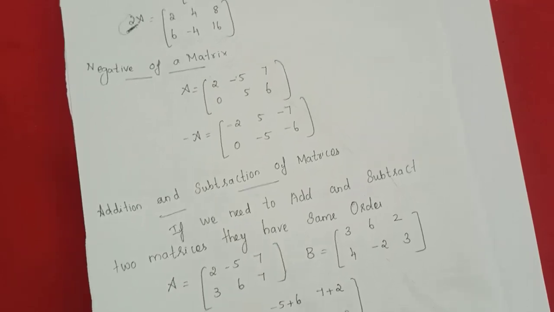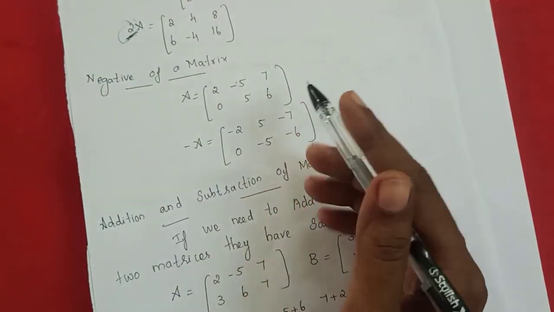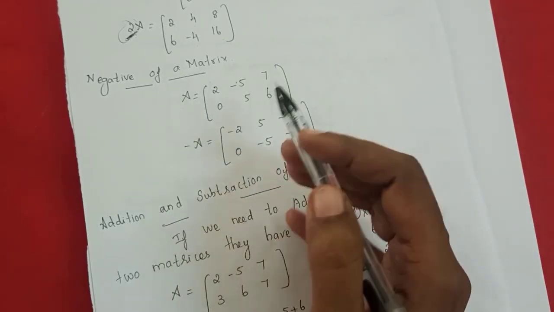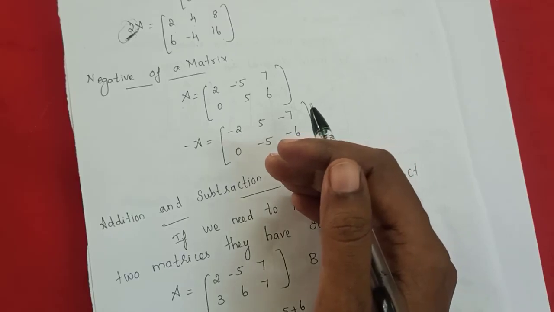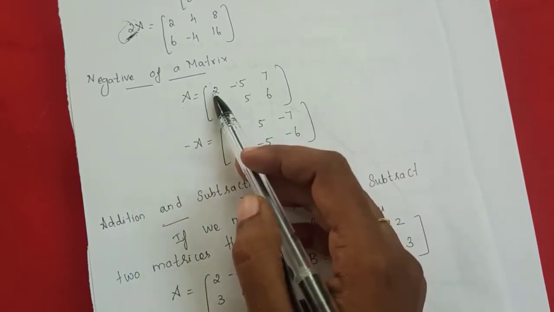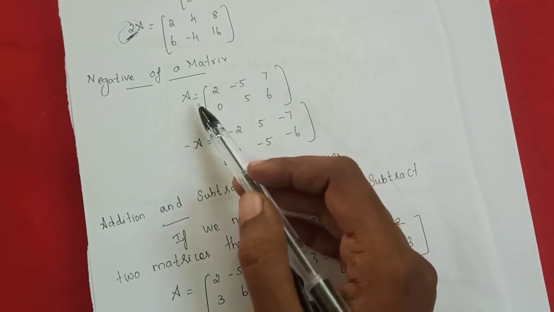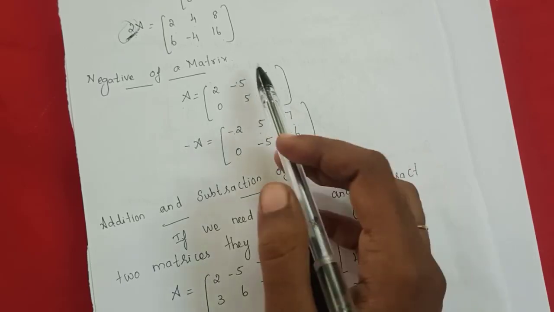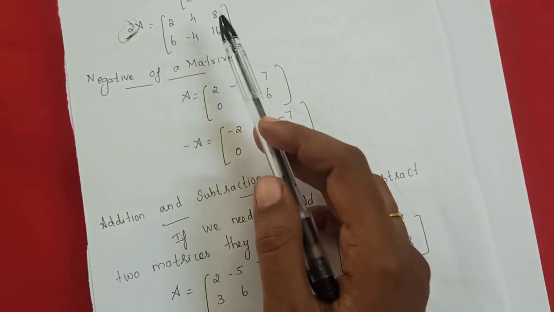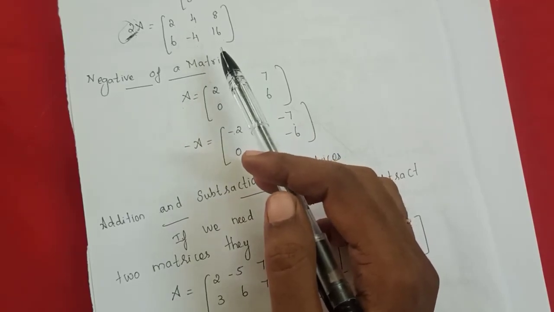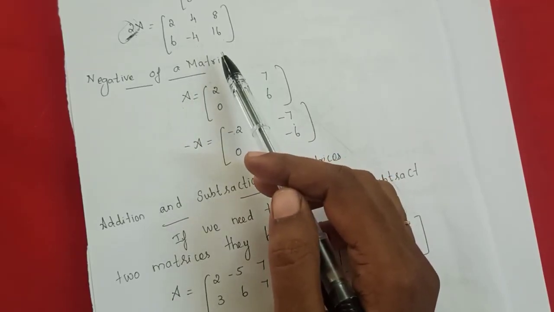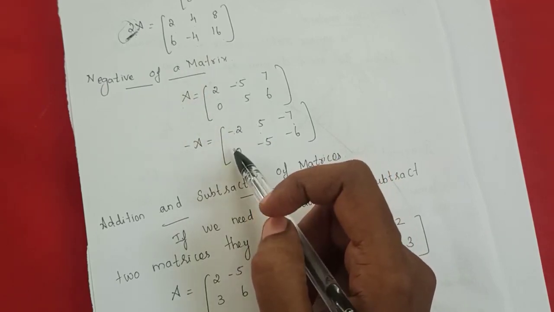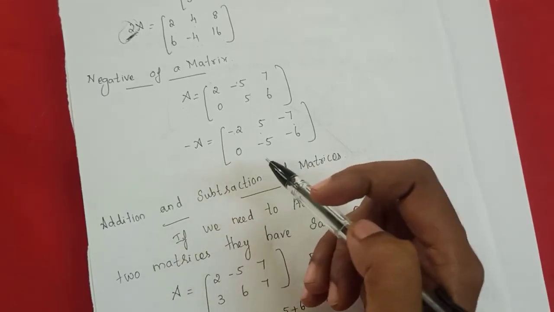Next we are going to see the negative of a matrix. What do you mean by the negative of a matrix? If A is given, what's the negative of that matrix? Minus A is the negative of the matrix. Each and every term you need to multiply with minus. So 2 will change to minus 2. If it is a minus symbol, it will change to plus. That's the meaning. It is the same as multiplication of a matrix with a scalar: each and every term we multiply by the constant, and for the negative of a matrix, each and every term we multiply with minus. That's called the negative of a matrix.